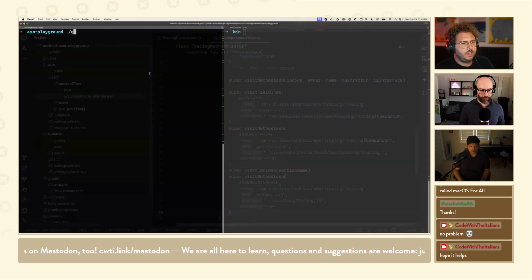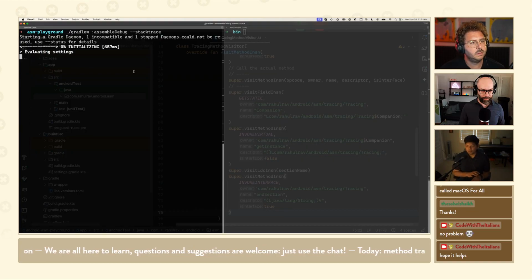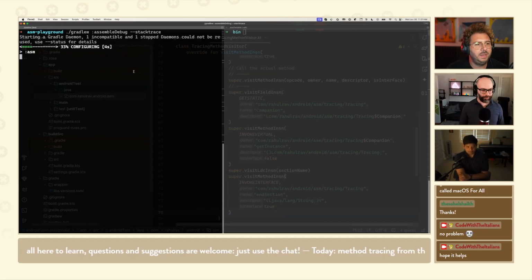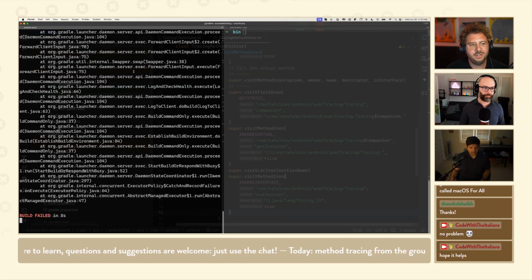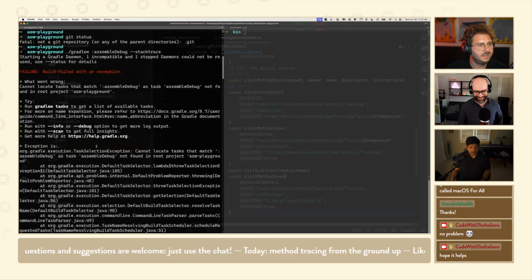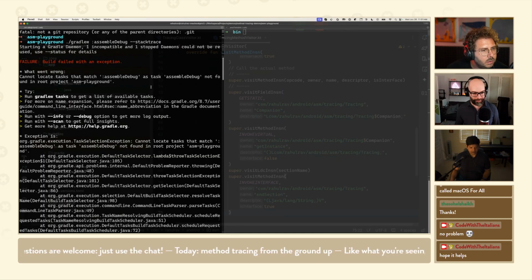I don't know if it's because you're running build instead of running assemble debug or whatever. So let's see what the actual error message is. It wouldn't be a stream if we didn't have an error message. I mean, we already found the bug in an IntelliJ plugin, so par for the course. Cannot locate. Oh, I spelled assemble debug. Is that wrong? Oh shoot! Are you kidding me?